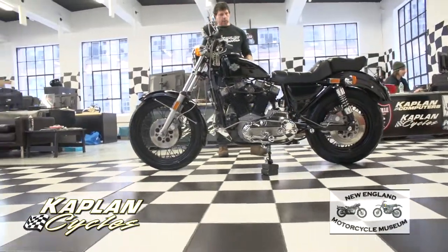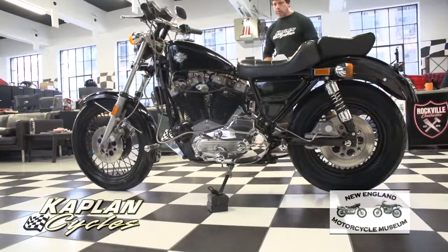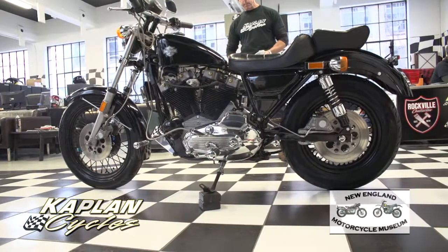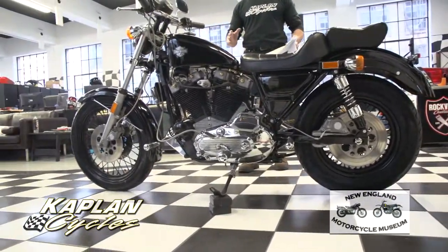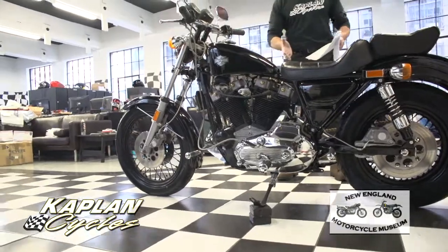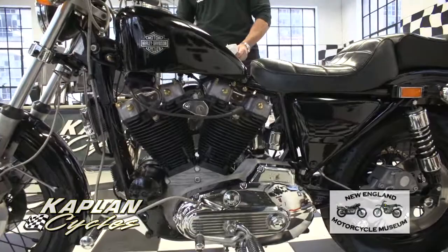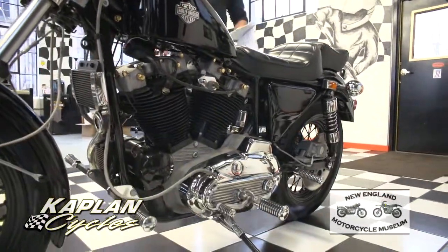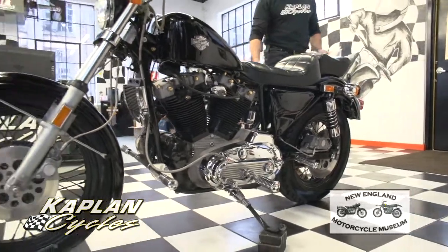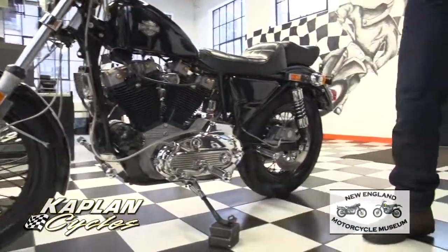So this bike, the first thing we did is a compression test on it, and it checked out perfect. Front and rear cylinders were matched perfectly, and the engine ran beautifully. So we took the bike completely apart. Front and rear fender, the whole front end came off the bike, the whole rear end came off the bike, the wheels and tires came off the bike, the tank, the carburetor, the exhaust, the primary cover. So the only thing left on the frame was the engine block and cylinder heads. And from there, we rebuilt the bike from the ground up.